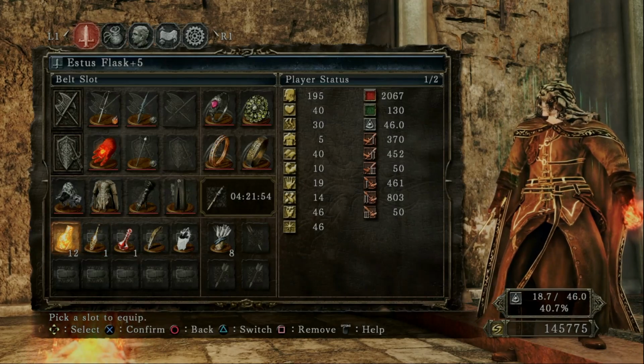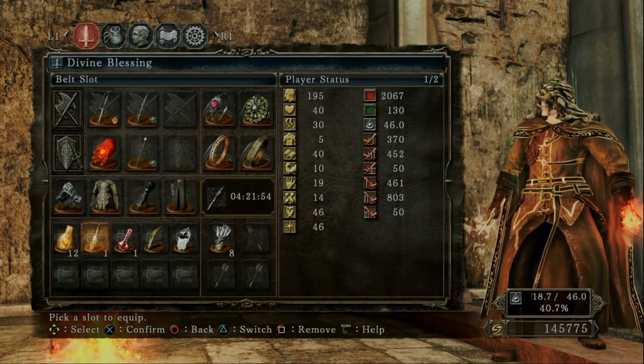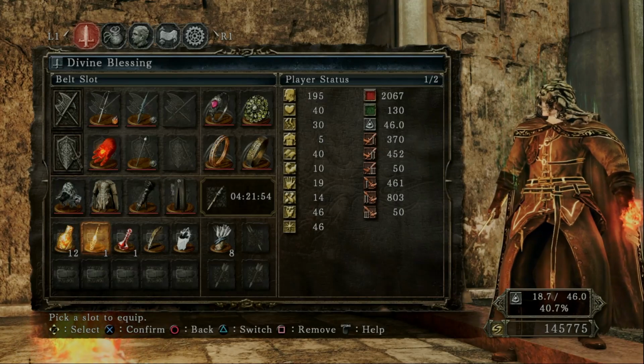For our consumables, obviously Nestus. I had Divine Blessing on for Burnt Ivory King.